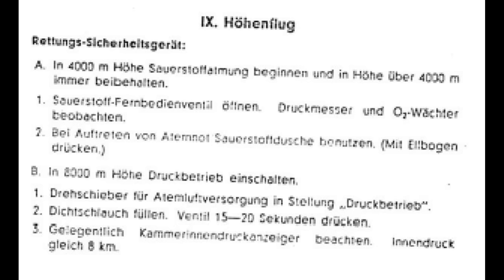In all pressurized aircraft I've flown, pressurization is regulated by a valve, normally called an outflow valve. This valve lets air out. Thus, the air coming in is coming in at a relatively constant rate, and the pressurization is controlled by controlling the air flowing out in almost all aircraft, and I think that's how it works in the TA-152. The manual says to open a valve. I'm guessing it's probably an outflow valve.